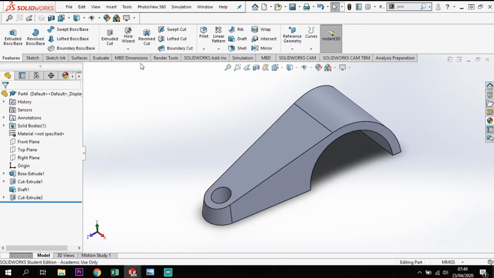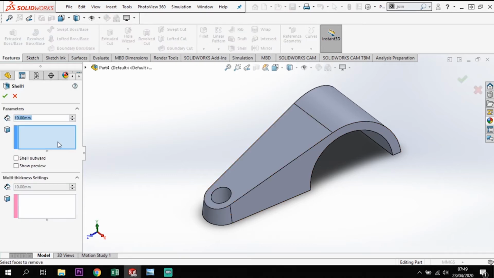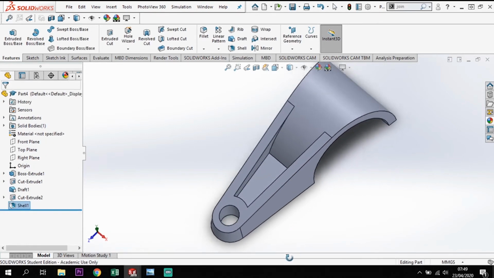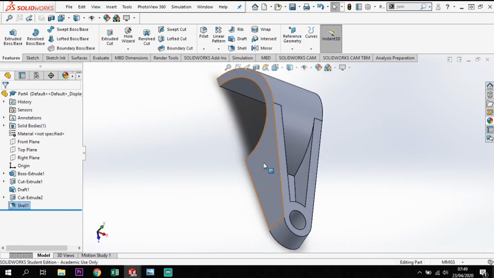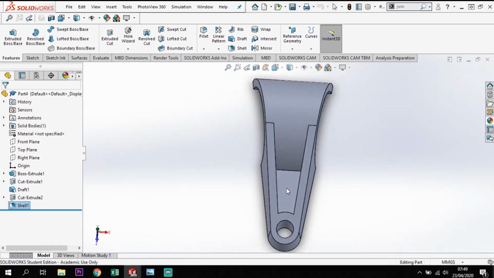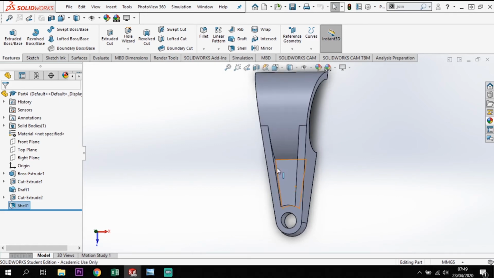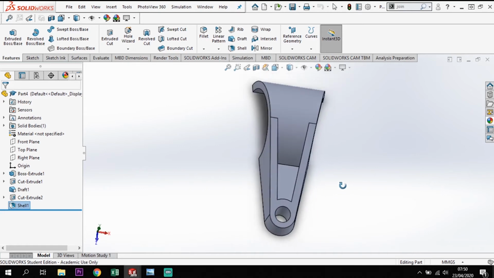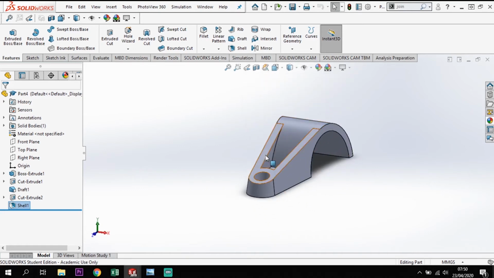Now I've got that hole in place, I can now shell this top face here. So I'm going to go to the shell feature, I'm going to click on that top surface, and I don't want to go 10, I want to go 7, and tick there. Now what you'll find, because of the fact that we've put a draft angle on the outside of here, is that our shell, if we look from the top, turn it at a slight angle, will go in at a draft angle here. Well, we want it to come out, so we're going to have a play with that. Now, let's alter that draft angle.